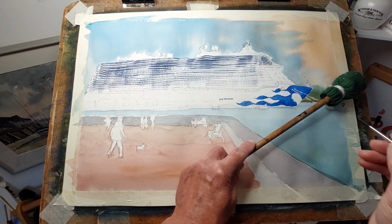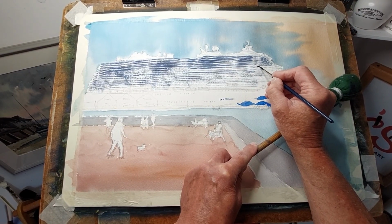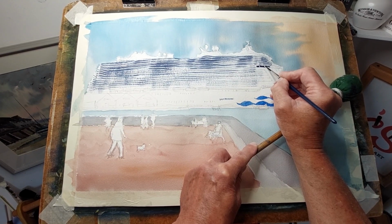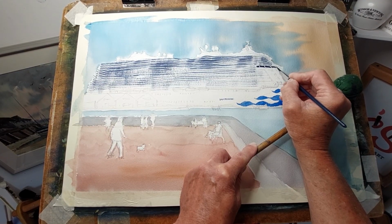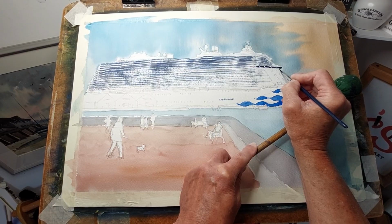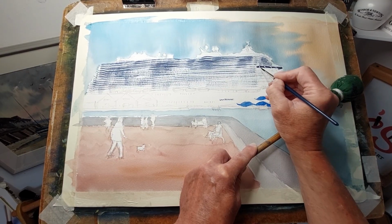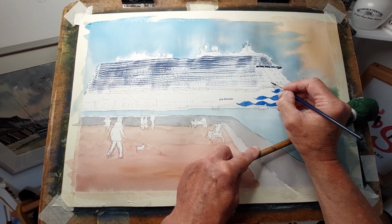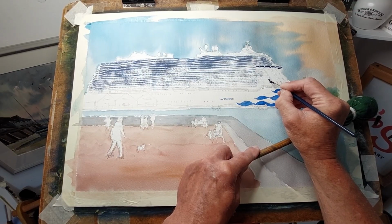Now I've got to watch here because I'm going to start putting in some window work, and this is for the bridge. Delicate sort of operation this. That sticks out like that, comes back underneath, that goes round the corner like that. There we go. So that's that part. Now I'm going to indicate some windows here.